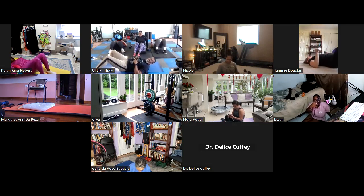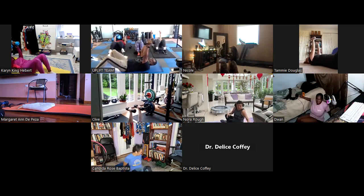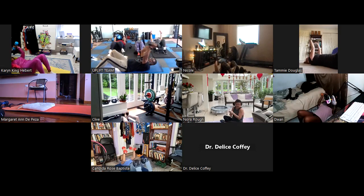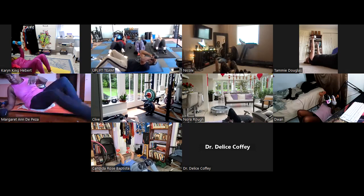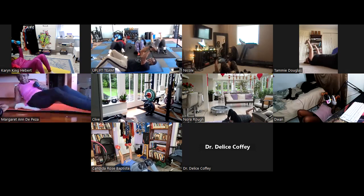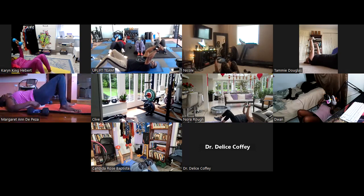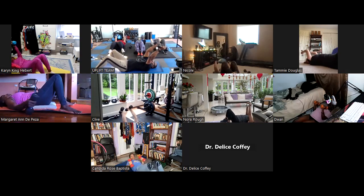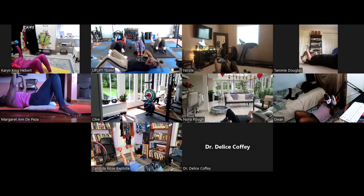All right, and here we go. 5, 4, 3, 2, and 1. Tricep 20. 1, 2, 3, 4, good. 5, 6, 7, 8, 9, good, and 10. Reach that hand back. Here we go, and 10. 1, 2, elbows only, 3, 4, 5, 6, 7, 8, 9, and 10.